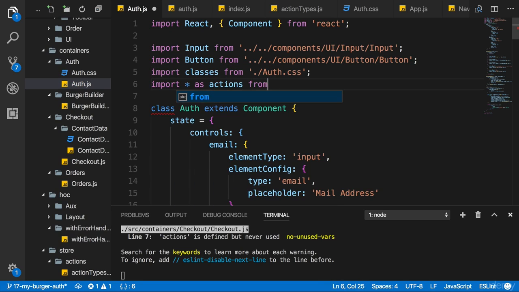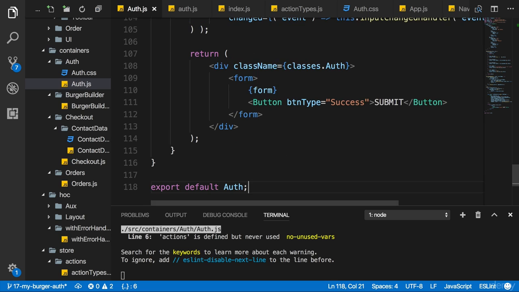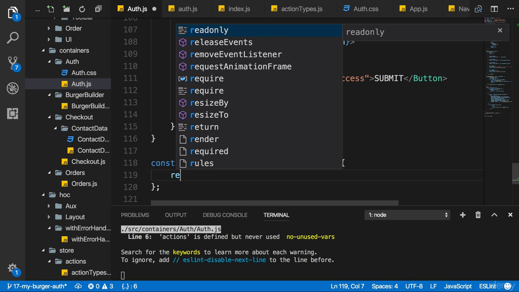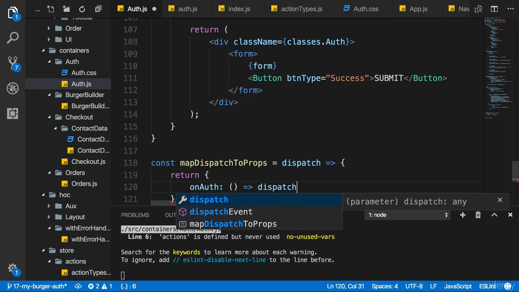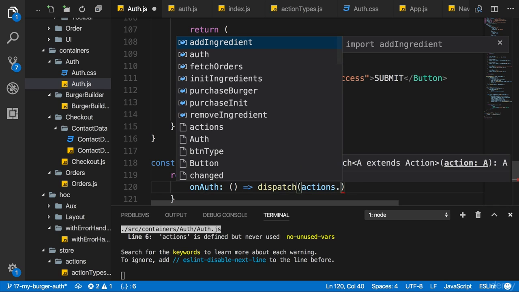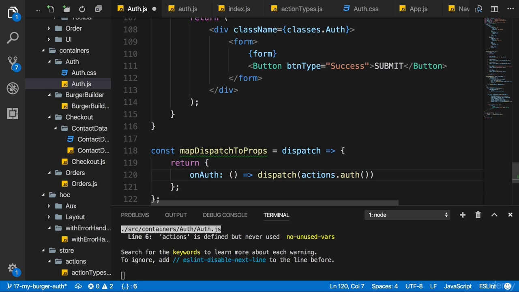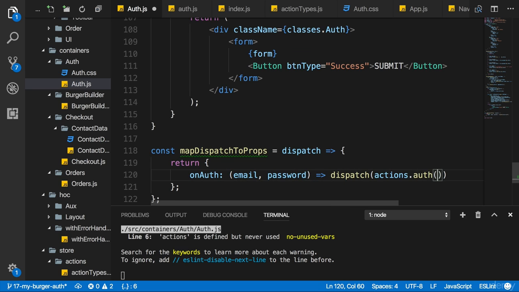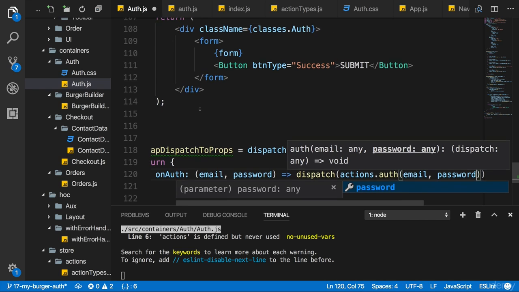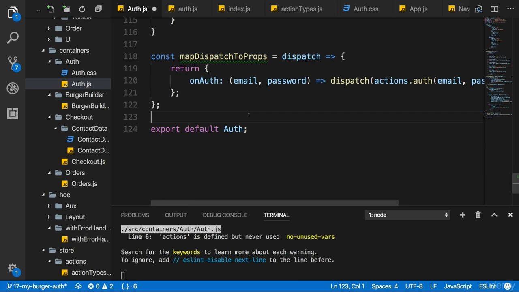Now with that, we can go back to the auth container and import all the actions here. So import everything as actions from, and now let's go up to the store, to the actions and to the index.js file. And now we can add our good old const mapDispatchToProps constant to be able to dispatch something here via props in this component. So there, as always, I will return a JavaScript object. And there I want to create an onAuth prop, which I can use as a method, which therefore holds a reference to a method, where I will eventually dispatch my action, and I want to dispatch the auth action. Now, as you saw when we set this up, the auth action requires an email and a password. So I do expect to get this here when we execute this property basically, so that I can pass it on when executing auth.